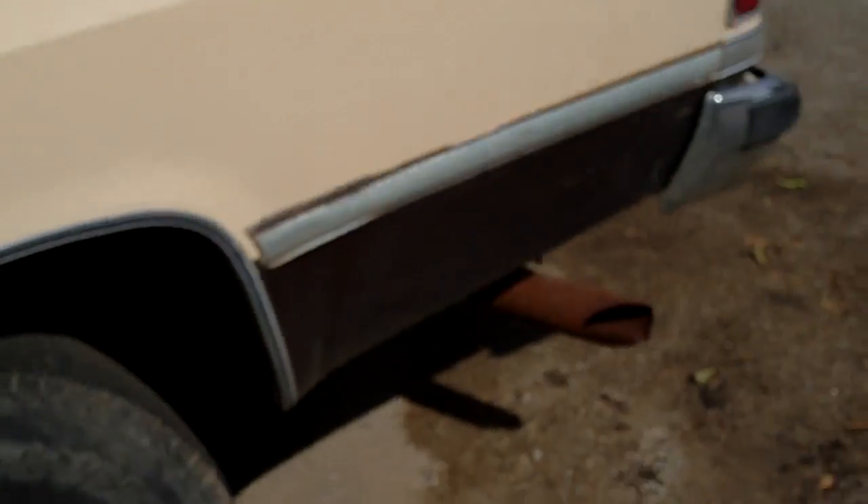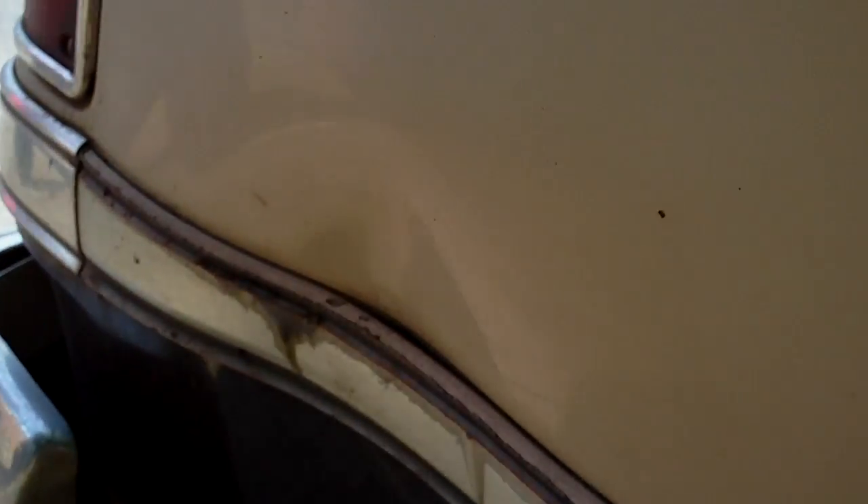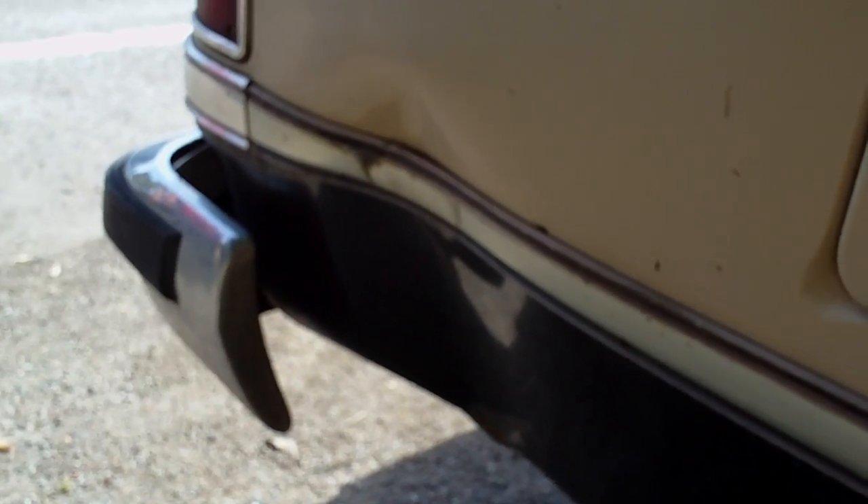Let's do a walkaround, try to get from a distance. It does have a little ding here in the back — a little ding just in front of the passenger side rear bumper. Other than that, it looks pretty straight. There's a couple little creases here by the passenger side mirror, right in there.